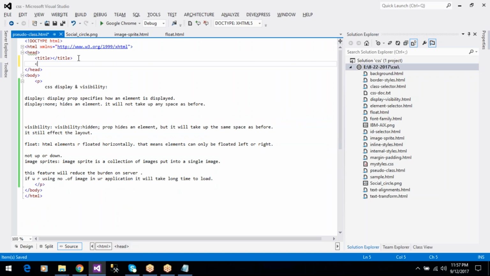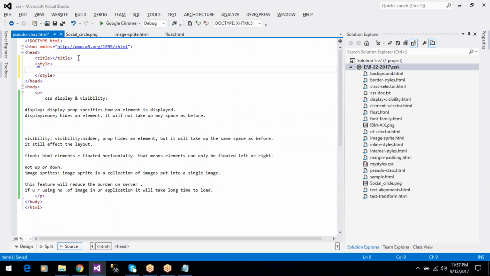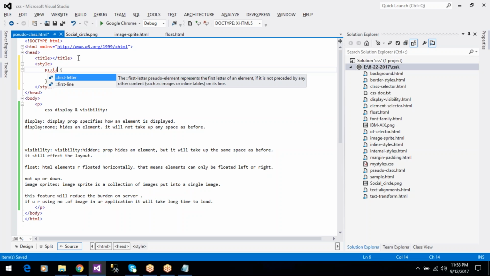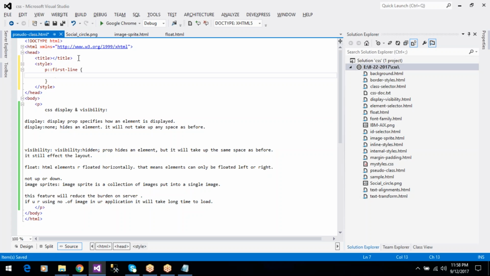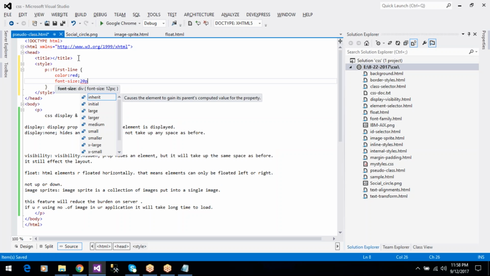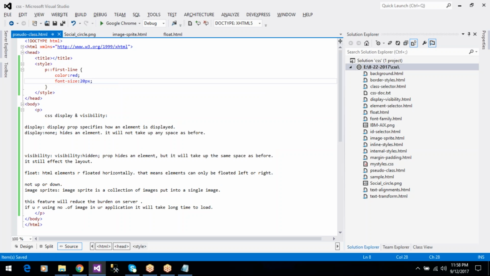So write the style for the paragraph first line. For the first letter also we can apply styles to only the first letter in the paragraph. For the first line, the color is red and the font size is 20 pixels.